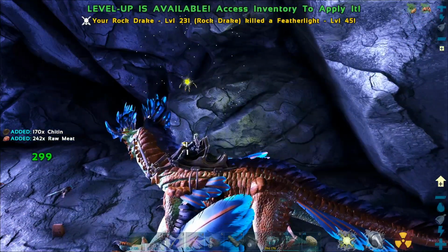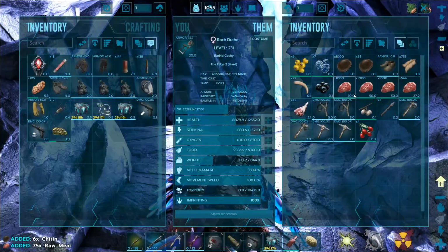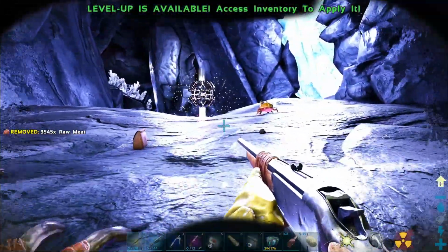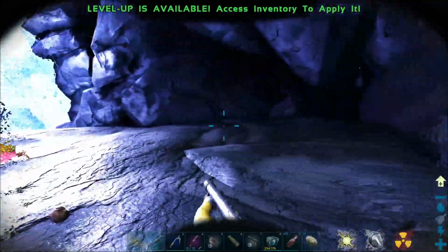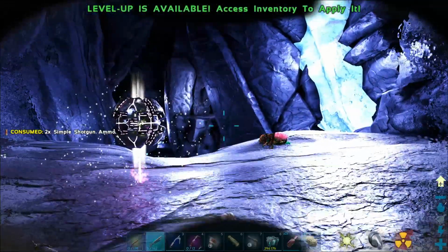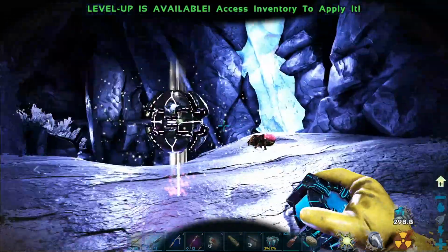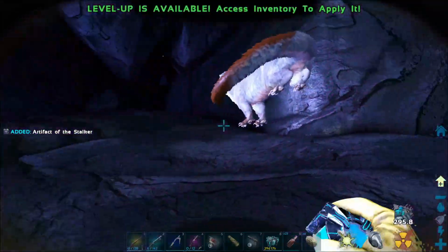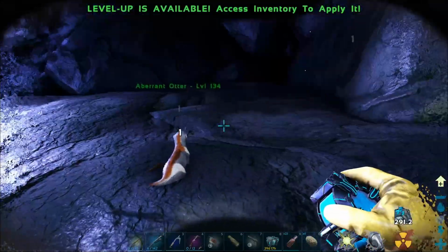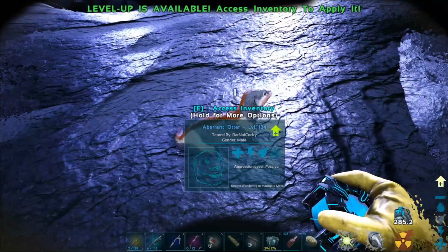And here we are. Here's the artifact. And I kill a featherlight. Please don't be mad. Okay. Dung beetles can be kind of dickish. I'm just going to go ahead and kill this thing. I've been attacked by him before. Alright, otter. Here's one for you. Man, we're cooking here, aren't we? I should have gave you some fish.